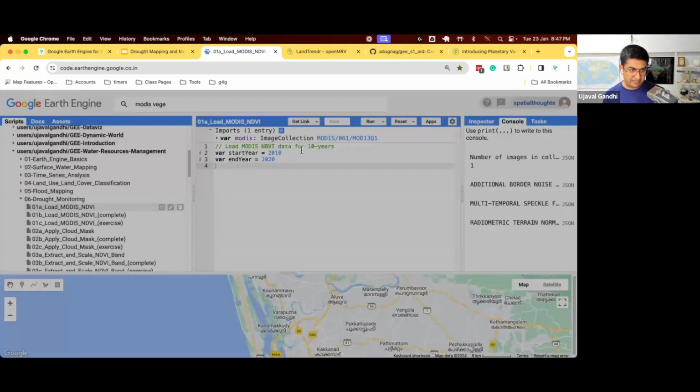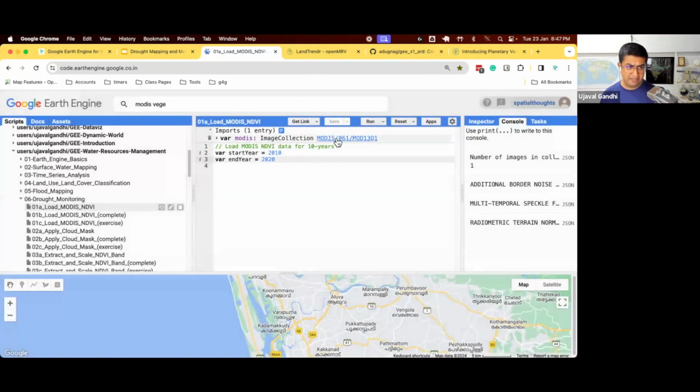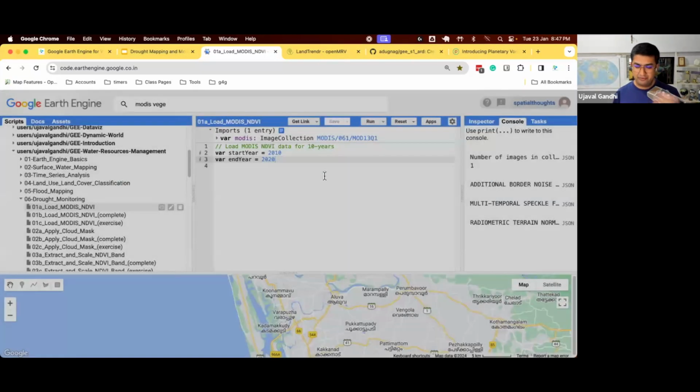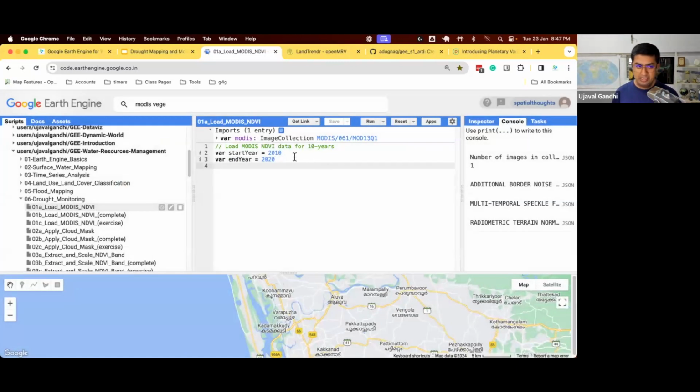So we'll import the MODIS data, and we'll define a period. MODIS data is available from the year 2000 to current. So we can do this kind of vegetation tracking for any period of time. When we are doing this implementation, we define a start year and end year. If we're doing this for current, we'll do up to 2023. MODIS data is available a few days after the 16-day period is over. So right now, the first half of January will be available. So if in February, you can do up to January 2024.